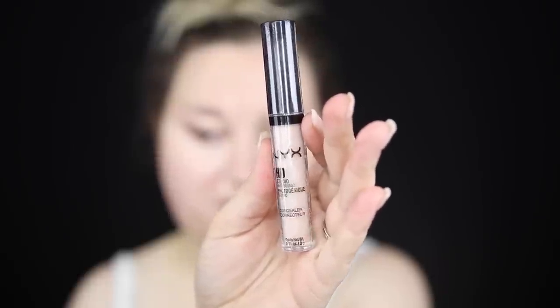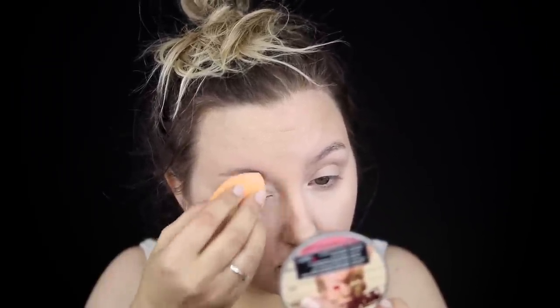And then I went to the other side of my face and just blocked out my brow real quick using an Elmer's glue stick. And then you see me dip my finger in water, and then I'm just smoothing over the top to make sure that the edges are nice and flat. I'm going in with any concealer. I'm using the NYX HD. And on that beauty side of my face, just doing it like you normally would. Putting the concealer over my eyelid and underneath my eye, and then setting it with a translucent loose powder. And this is the RCMA No Color Powder.